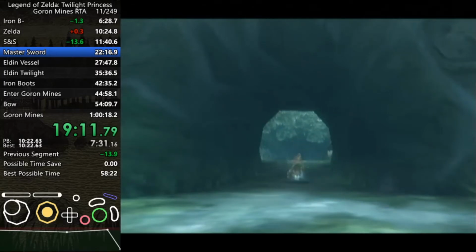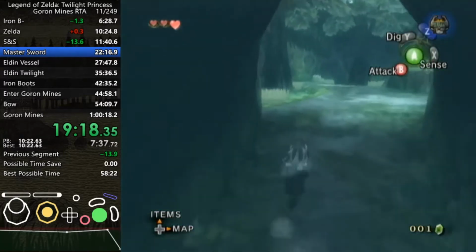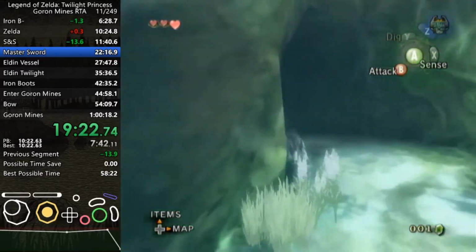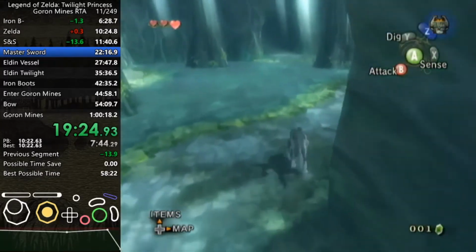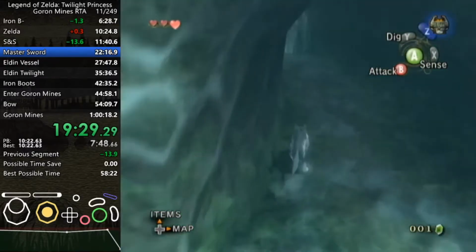And in any percent and other runs like that, you need 40 rupees before you get to Arbiter's Grounds or Snow Peak, just so that you have enough to enter City in the Sky. But we don't have to worry about any of that in this category. Makes it really nice.